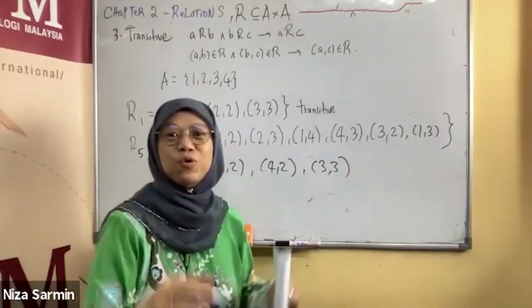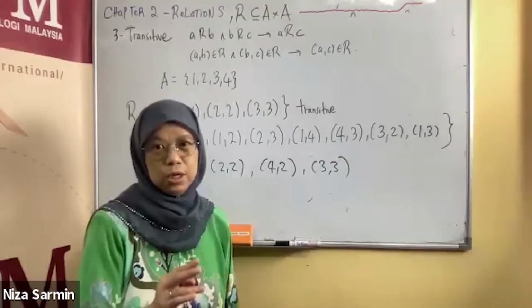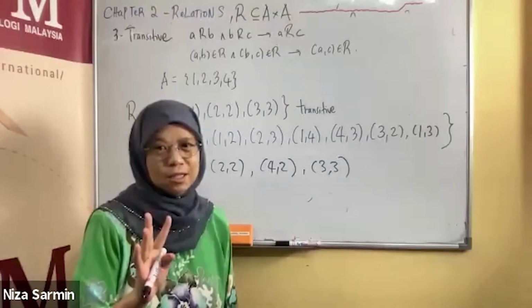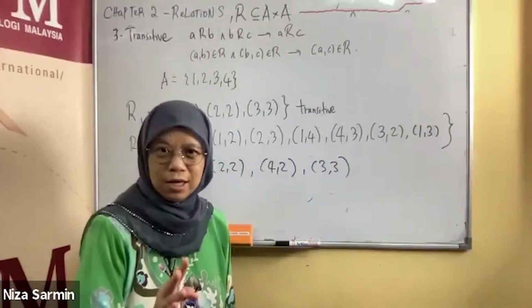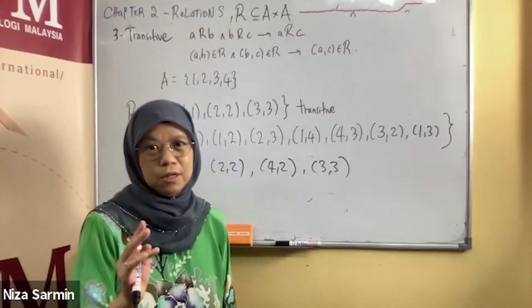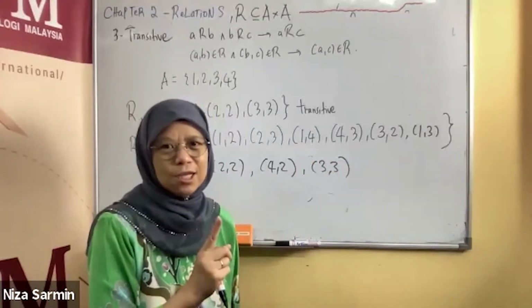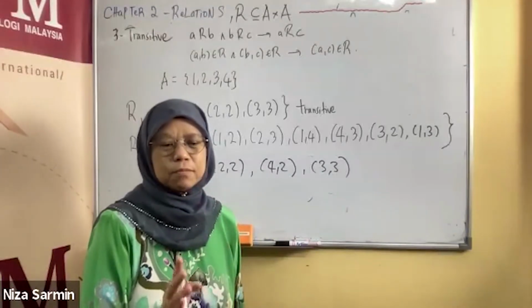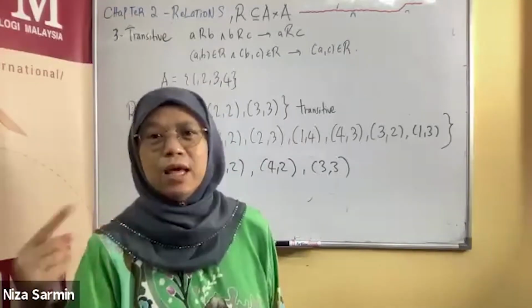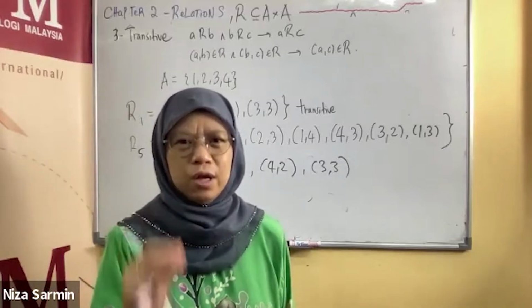I'm not saying that you have to add. I mean, if you want it to be transitive, this is how you have to check every single possible pair. Okay, so this is the hardest one actually. If it is not there, then you stop. You remember the very beginning when I gave you the example, it's just short, right? So you check one, it does not work, then it is not. So remember, if you want to find transitive, don't go to the one that it has. Go straight to the one that it does not have.